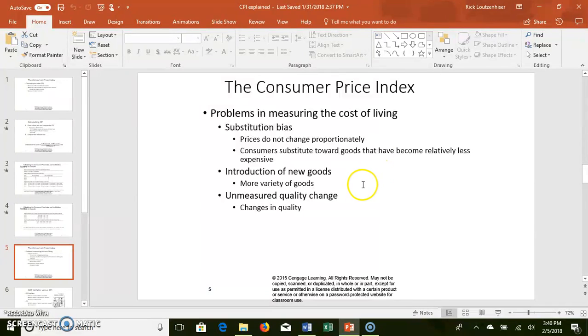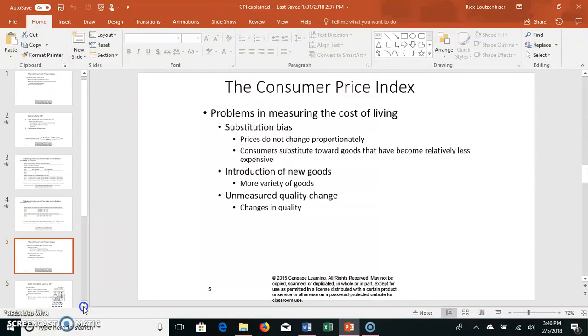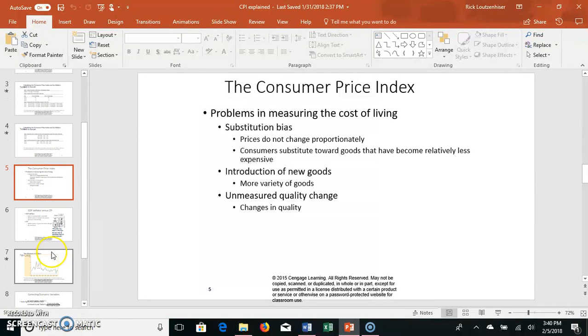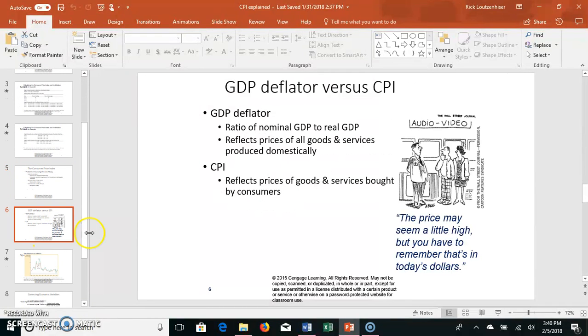So some people don't like using the CPI as a measure of how much of a wage increase somebody ought to get because of that very thing, that some things in the basket drop back down in price after you've given them a raise. They really didn't need to have that much of a raise. But anyway, that's just something to consider when you're talking about how to pay someone.